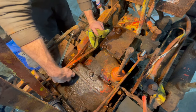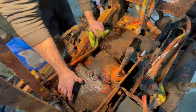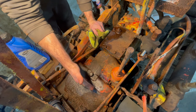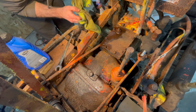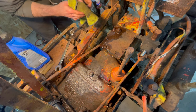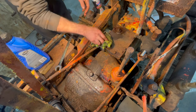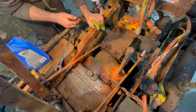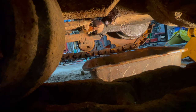There's a fill plug right here that is probably the differential. And I'm guessing there's some kind of wall in between the two. But that's what we're going to deal with for right now. Maybe we'll drain the diff. I don't know. Well, I found it.